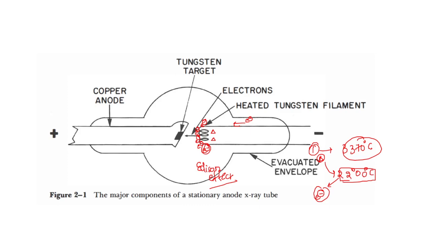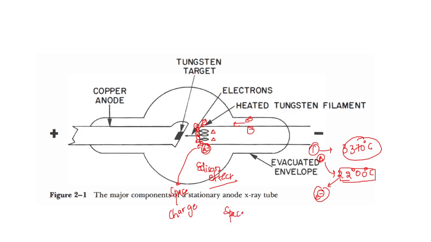Now, the electrons which are emitted from the tungsten filament form a small cloud in the immediate vicinity of the filament. This collection of negative charges, or collection of electrons, is called space charge. These electrons are negative charges, and the cathode is also negatively charged. So these electrons will prevent further electrons from being emitted from the metal surface. This prevention of electrons from being emitted from the filament is called the space charge effect.